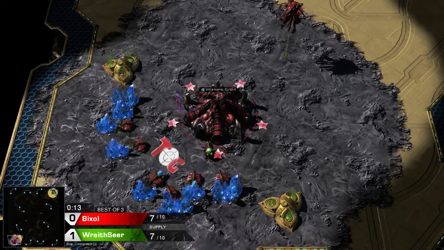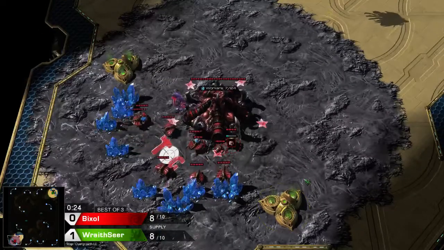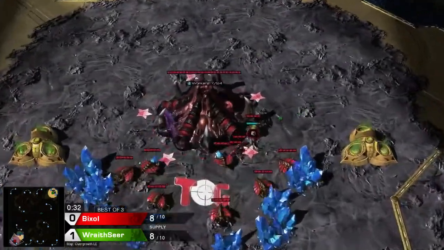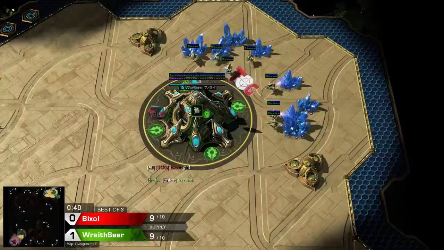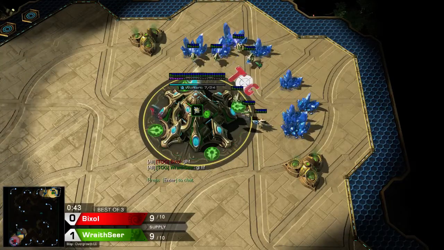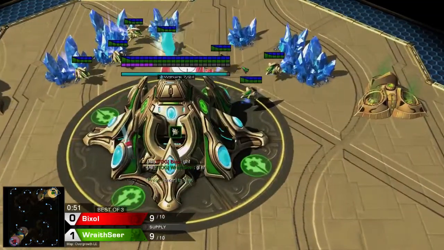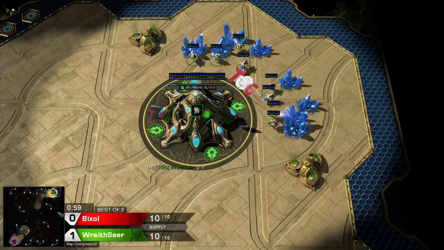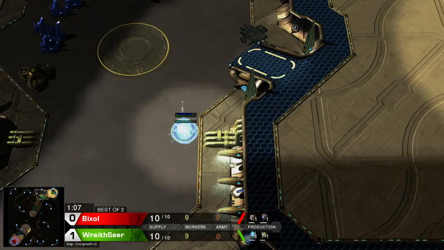And spawning in the bottom left-hand corner of Overgrowth, trailing 0-1 in this best of 3, hoping to make a comeback and force this to a game 3, is our red Zerg player, Bixol. And spawning in the upper right-hand portion of Overgrowth with a 1-0 lead in this best of 3 is Protoss player RaithSeer. RaithSeer with some early gateway pressure in the first game, helping him roll to the game 1 victory in the best of 3.